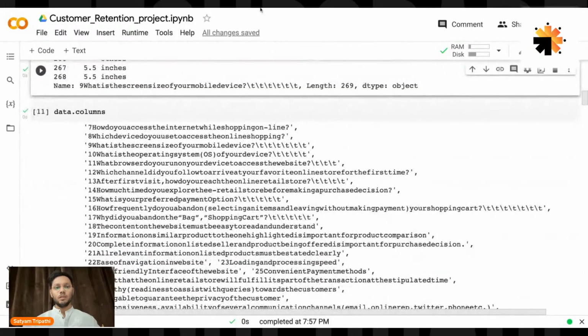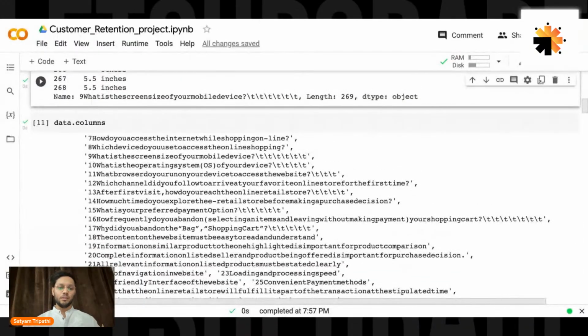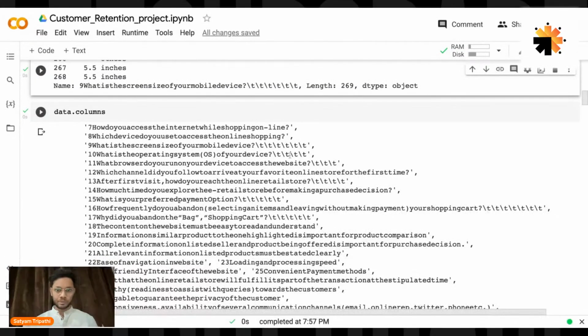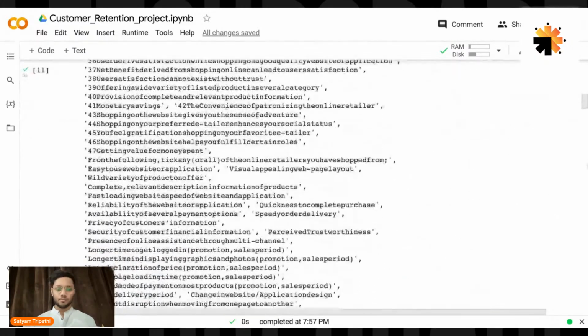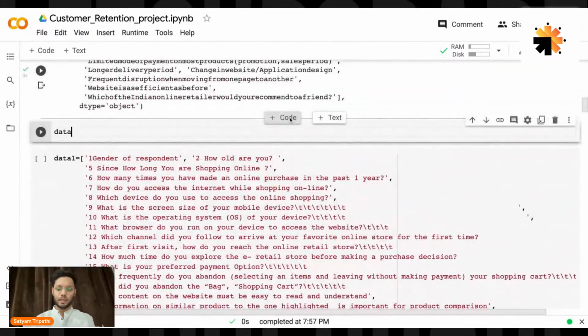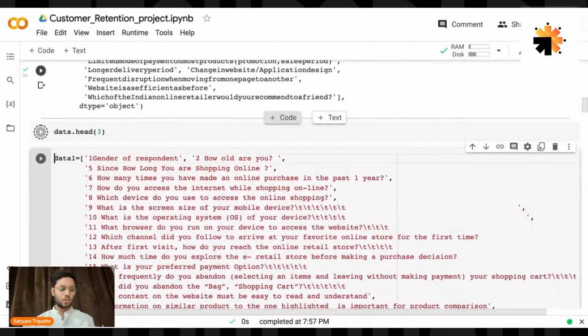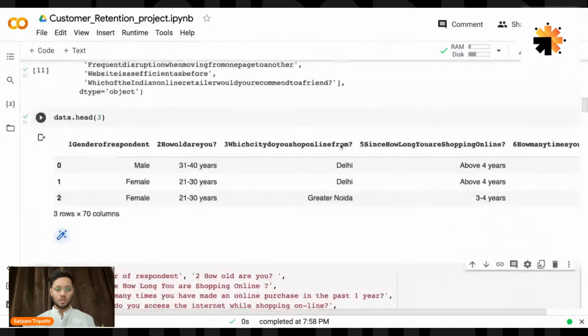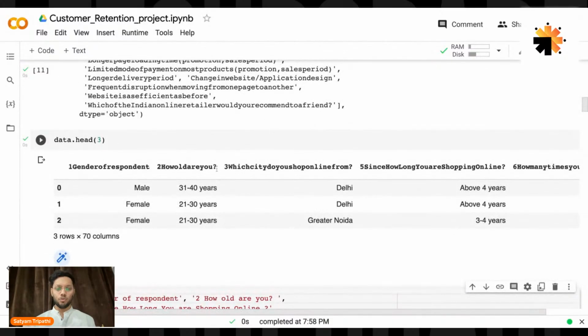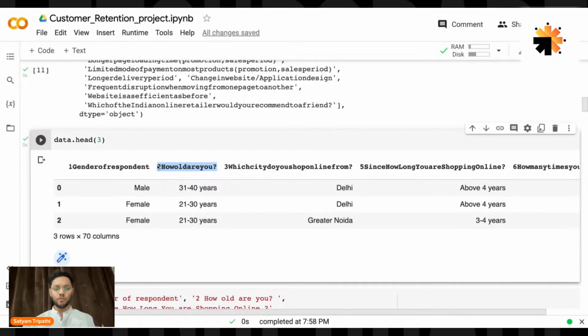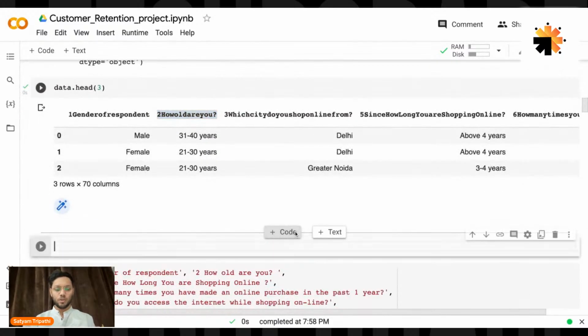Now just see one thing also, guys. Let me also introduce you to some codes. Data dot head, that is called 3. Now if you wanted to know how many unique values are there in this column, you can just do data dot unique.